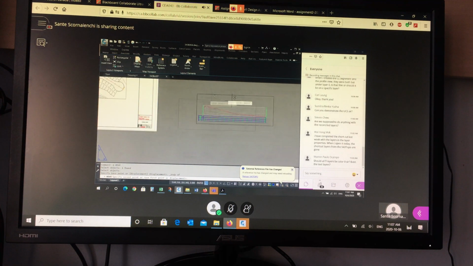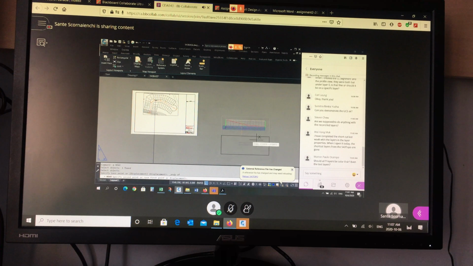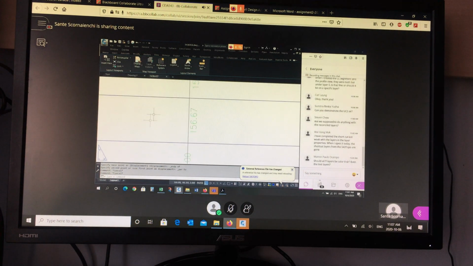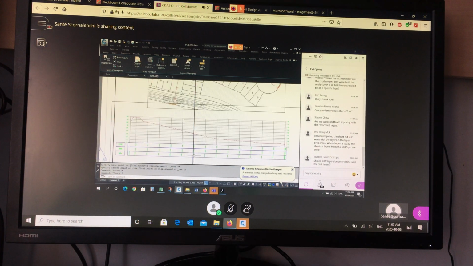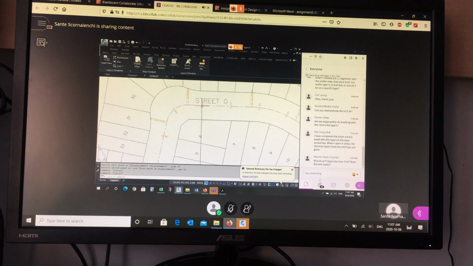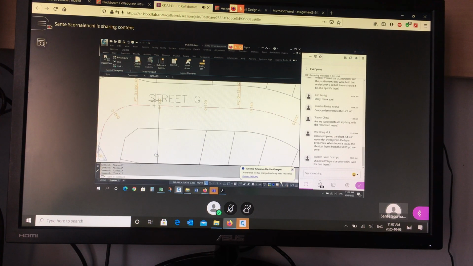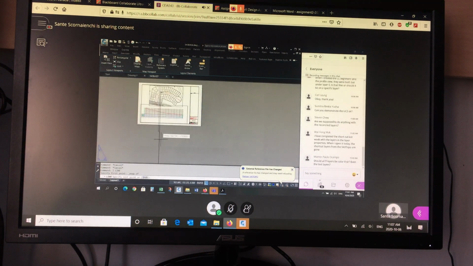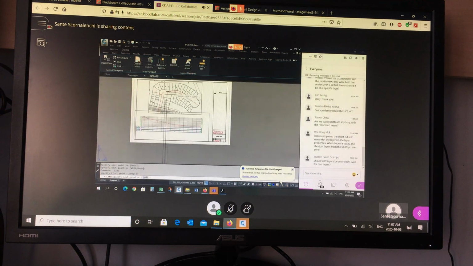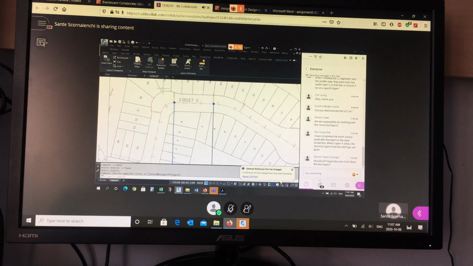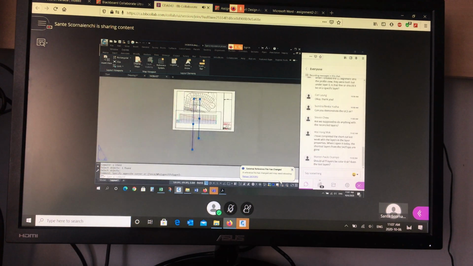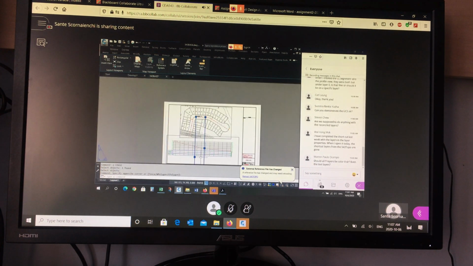Okay, again, I'm moving the viewport, but I'm snapping to something in model space. And then I'm going to move it perpendicular to that vertical line. And now station 100 in the profile is directly below station 100 in the plan. And so is everything between here and here. Right? Everything between these two lines, let me delete this. Everything between these two lines in the plan is directly above those station values in the profile.